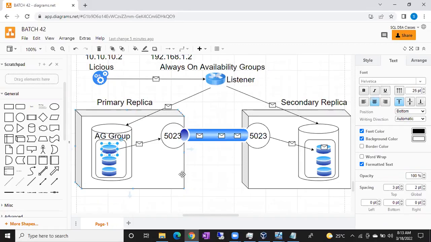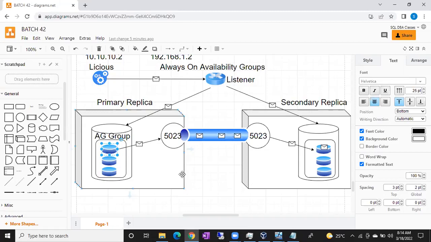It will work as a group. It will fail over as a group. The whole group itself will be failover, guys. Again, not single databases. It won't work for single databases. Otherwise, what is the use of the group in that case? If it is going to work as a single database, single entity, why do we have to create a group? No need, right? If an instance fails, the whole group itself will be failover.